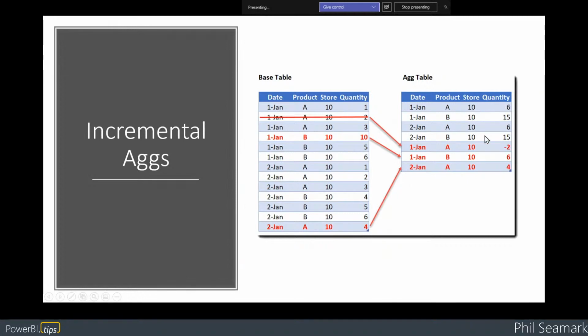The original aggregation table, we leave alone. We leave it in memory. We don't reprocess that at all. What we can do is a technique in Analysis Services called a process add. We add 3 rows to that. For the delete, because we're deleting A, 1st of Jan, store 10, we put in a row that says 1st of Jan, A, 10, but we put -2. So if we were to do a sum over A for the 1st of Jan, 6 plus 6 plus -2 will give us 10. That should be exactly the same result as if we were to scan here.